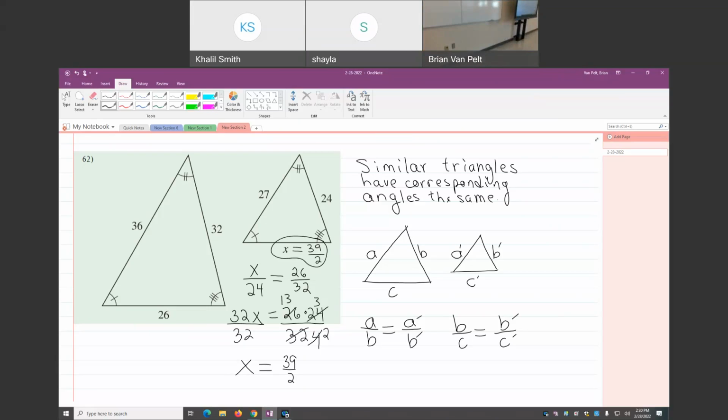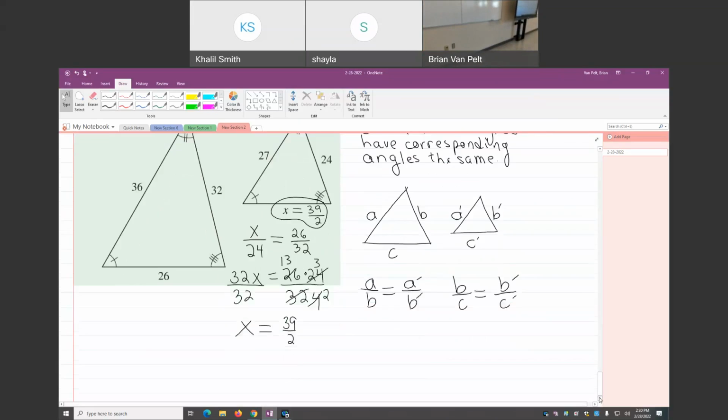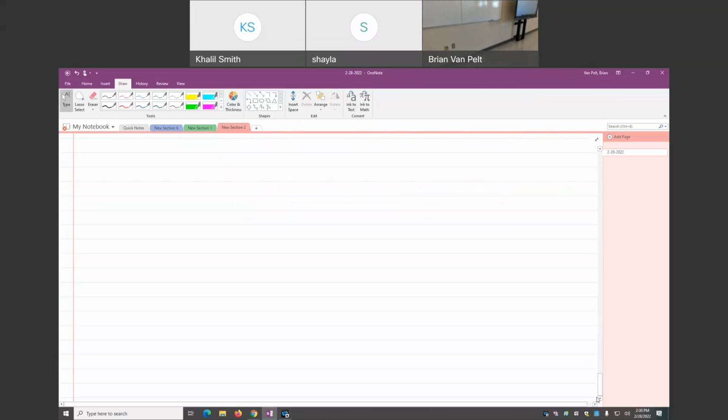So that's the property of triangles. They're not that bad. They're going to give you these, what do you call them? These similar triangles. I don't care. It doesn't matter. If it doesn't say, you can do whatever you want.